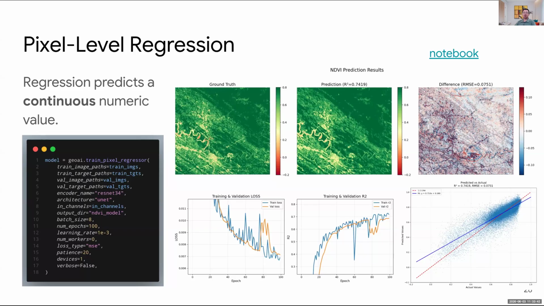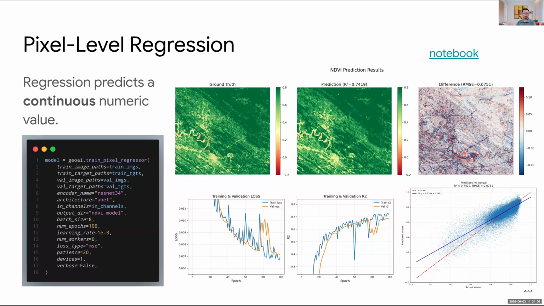Again, the package has a function that allows you to train a pixel regressor. That means given an imagery, you predict numerical values out of it. In this case, for example, I'm using the NDVI image. I can train the model to predict the NDVI, but it's not using the NDVI equation. But you can do other similar use cases.